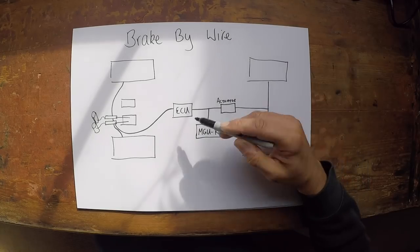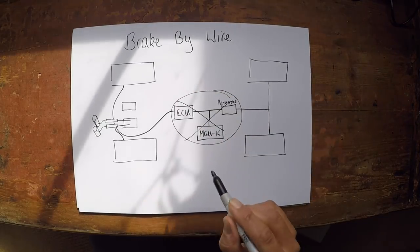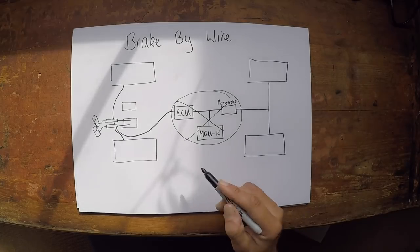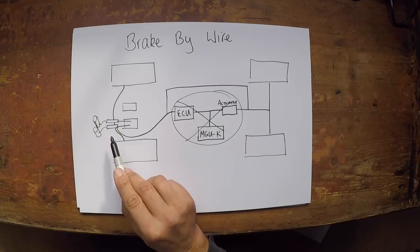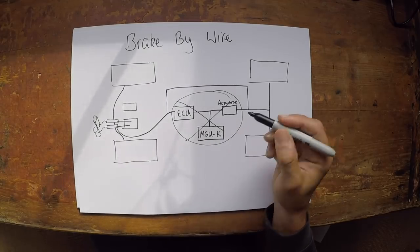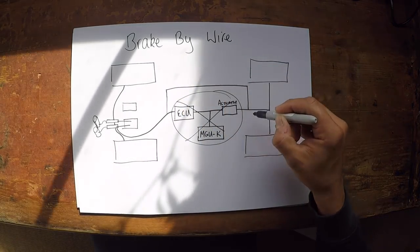You might say: what happens when all this goes wrong? Because brake-by-wire sounds pretty scary when you first hear it — your car braking through an electronic system sounds terrifying. Yes, it can go wrong. Like any technology, it can go wrong. We've seen it in Formula One. I think it was 2014 — Nico Rosberg in Canada. In fact, Daniel Ricciardo in 2018 in Monaco had a brake-by-wire failure. What happens in that situation is the driver presses the pedal, this whole system fails. There has to be a separate, more traditional hydraulic line connecting the master cylinder at the brake pedal end directly to the rear brakes. In that situation, the braking effort will come straight along here, bypass this whole complex computerised system and run through a separate pipe that goes straight to the rear axle.